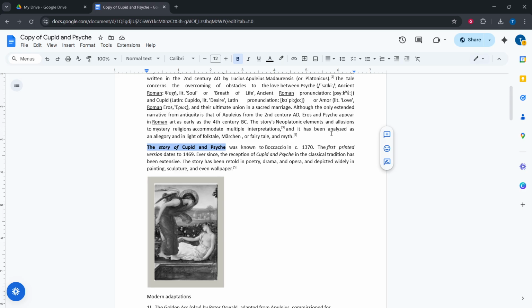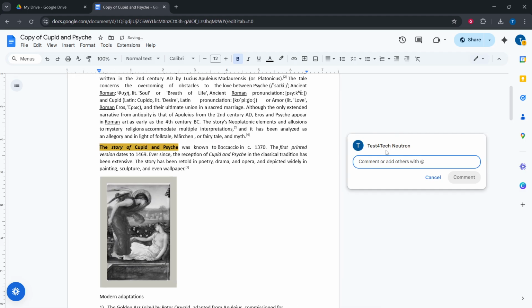Once you've pinpointed the right spot, it's time to add your comment. Look towards the toolbar at the top of your screen. You should find an icon that looks like a speech bubble with a small plus sign. This is your comment icon, ready for action. Click on it, and a comment box will appear on the right side of your document. Alternatively, if you prefer using menus, navigate to Insert and then choose Comment to achieve the same result.